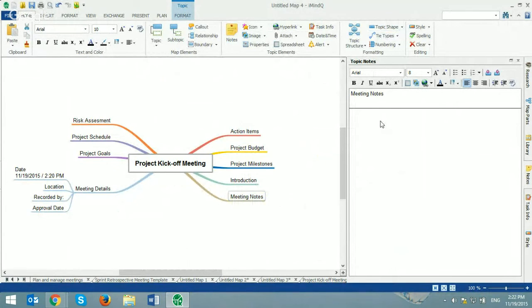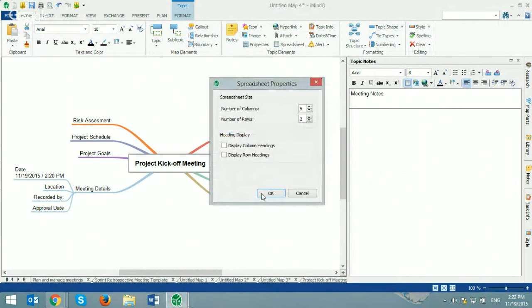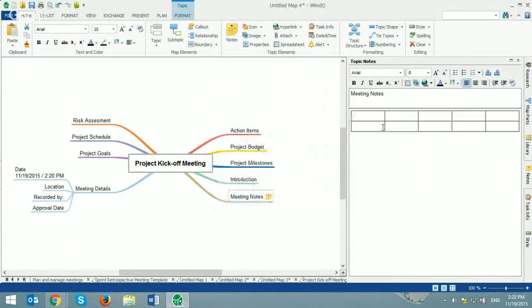I can add any additional information about the meeting right here as text, or add an image maybe. I can add a table if I want to, anything that I need, or add additional links to web pages.